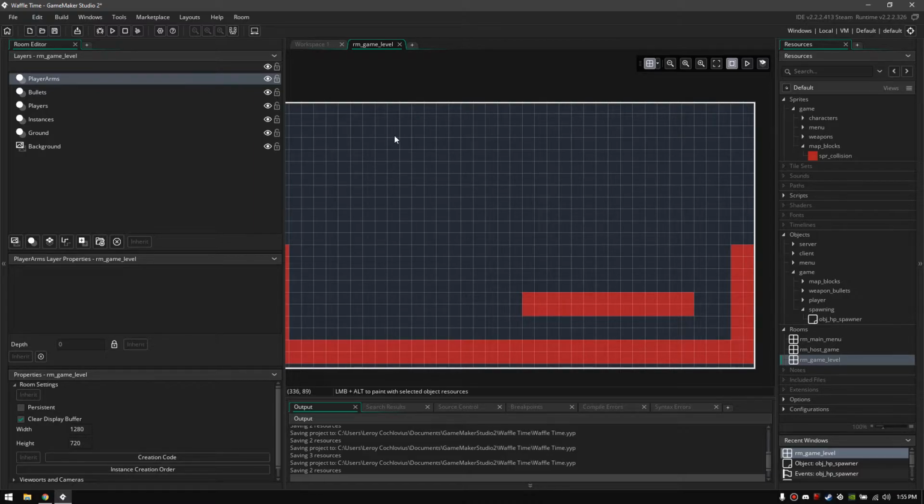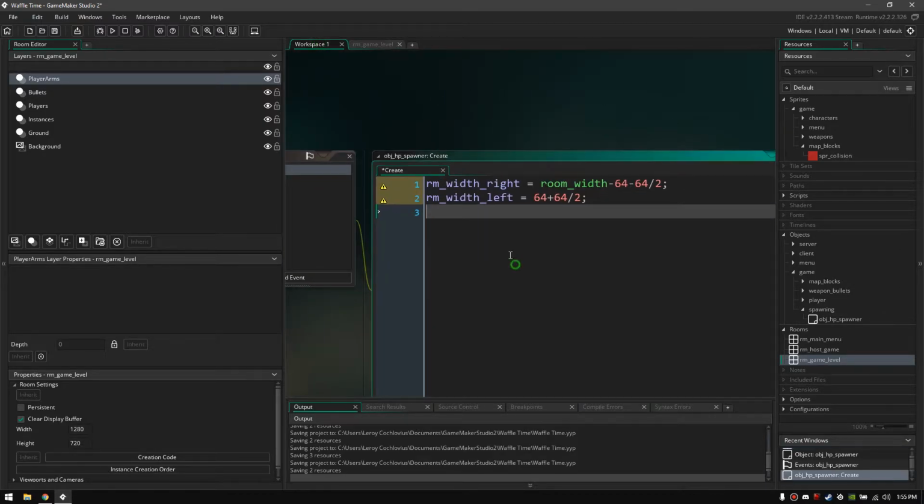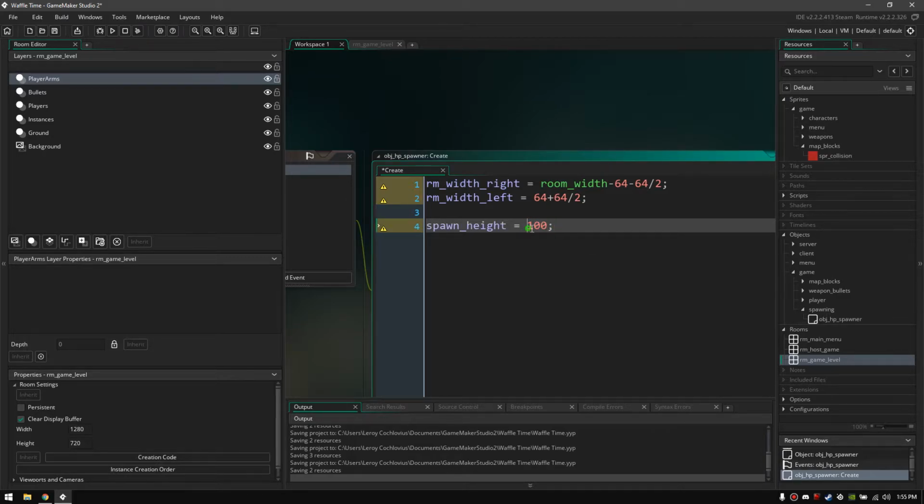So right now I want to have it on 100. I think that's a good value to start with. So we do room, or no, we're going to do spawn height 100. So it's always on this, but we can make it flexible because we can do random range, and we can spawn it from 100 to 150, but I want it a little less, so 120, 90. So the spawn height is in between these values.